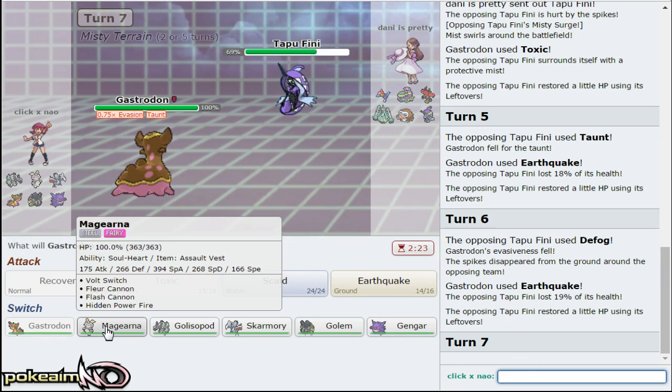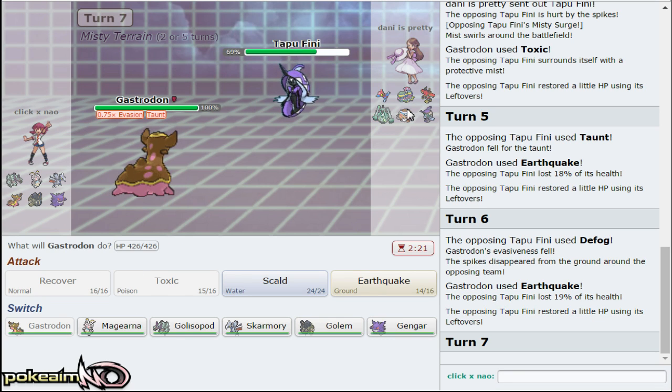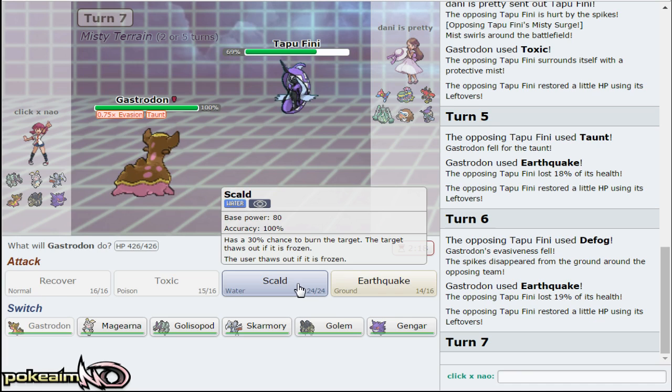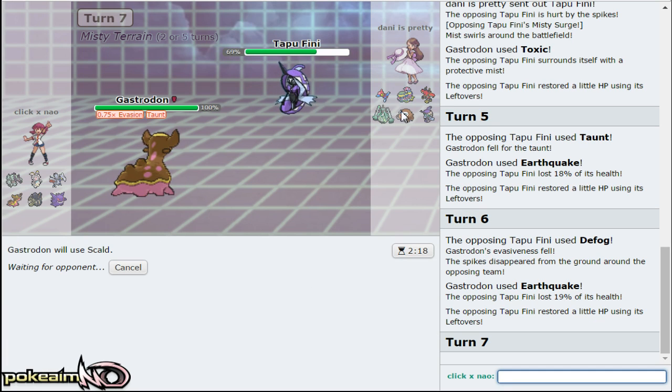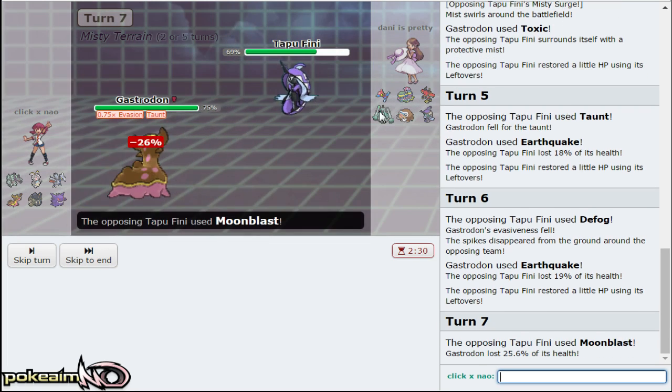Moonblast isn't going to be doing too much. We're going to double out to Magearna. Honestly, I'll just click Scald. I'll click Scald just in case he goes out into Bulu or Celesteela. Bulu I could burn because of grassy terrain.